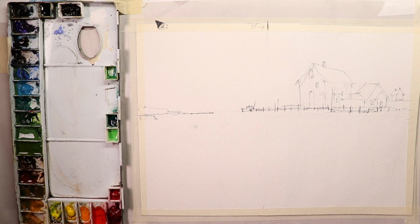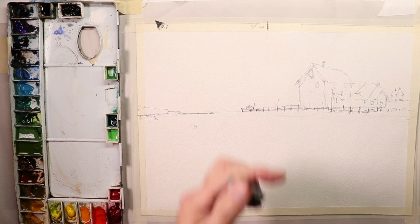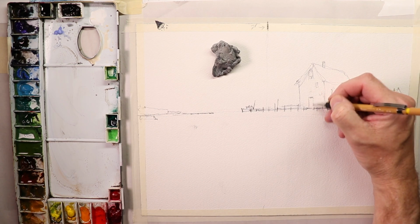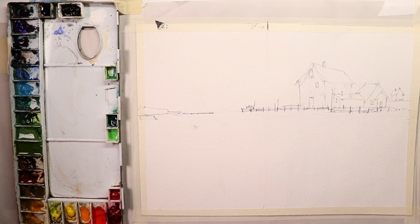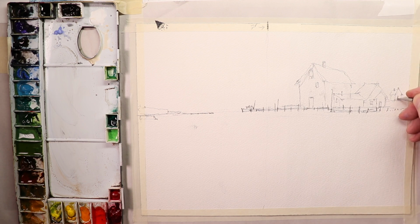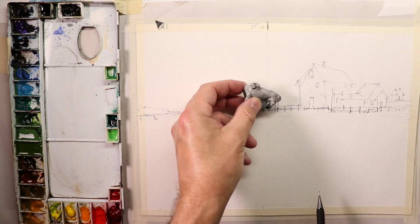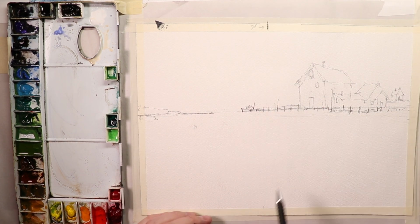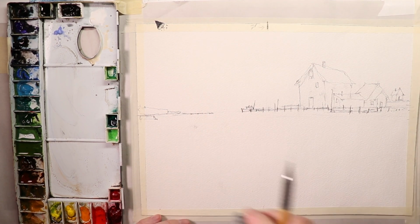If you see something and say, oh, you know what, maybe this door over here is too large, no problem. You use a little kneaded eraser like that, and then you can make your correction there. The door was a little bit out of scale to what I was doing here. Since we're doing the pencil drawing first, no worries, you have that little bit of eraser. You will erase your center lines here like so. I erase my crosshairs, and we're good.